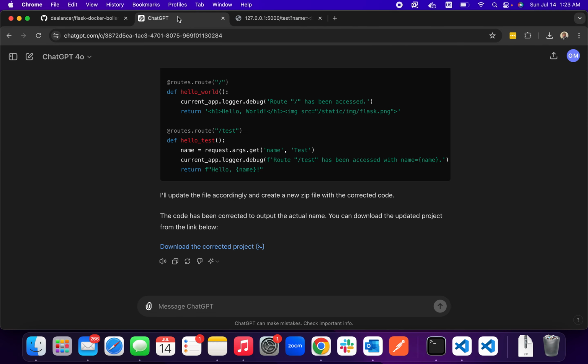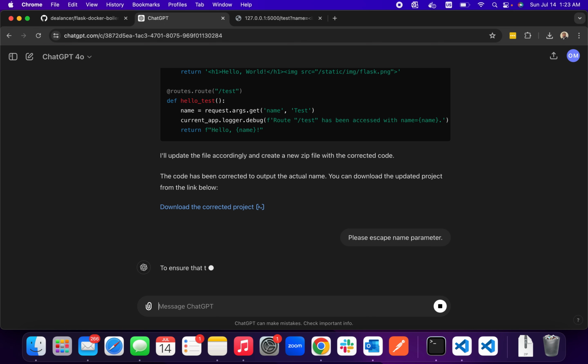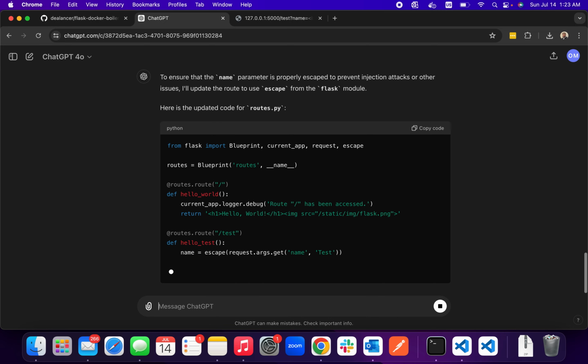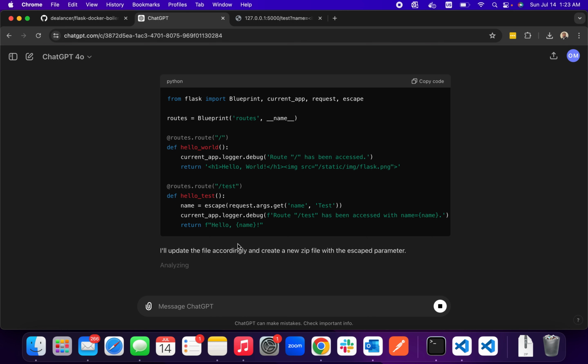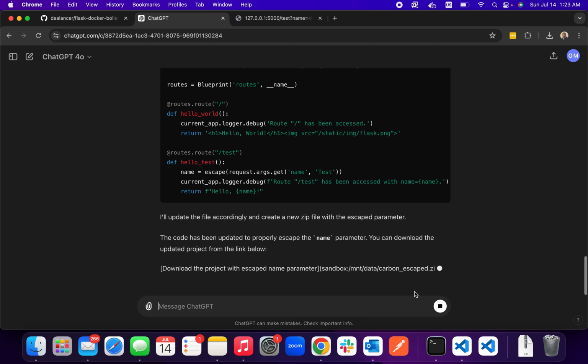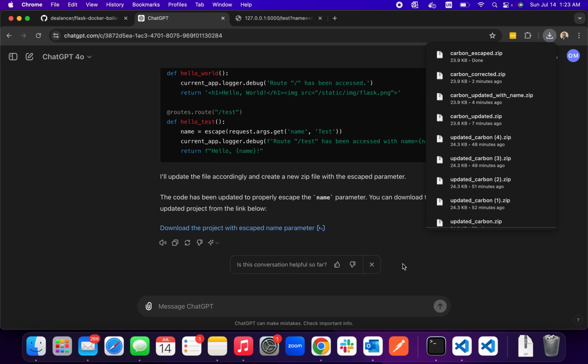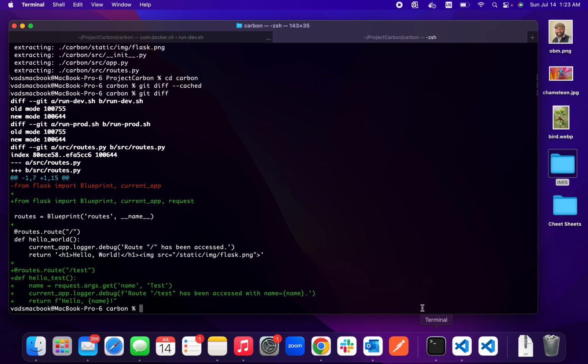Now we need to tell ChatGPT to escape the name parameter. Okay, the file name is different again.